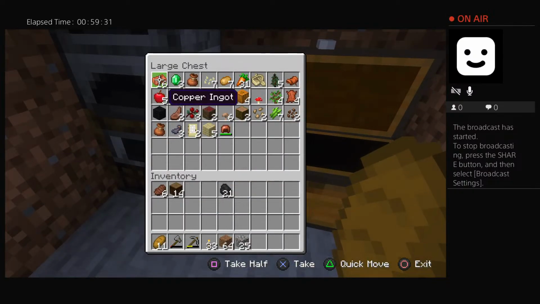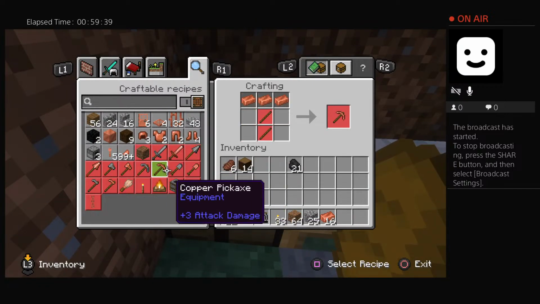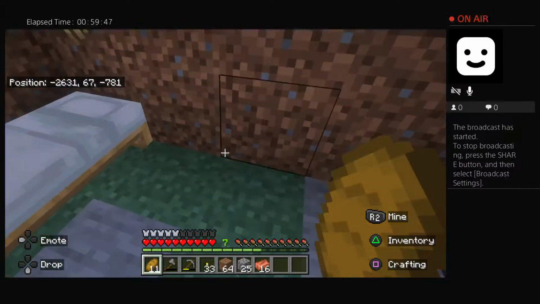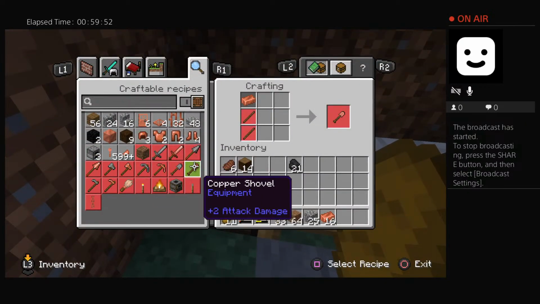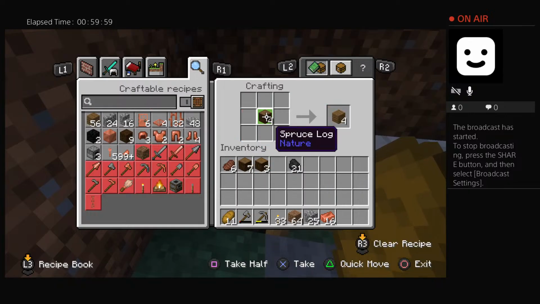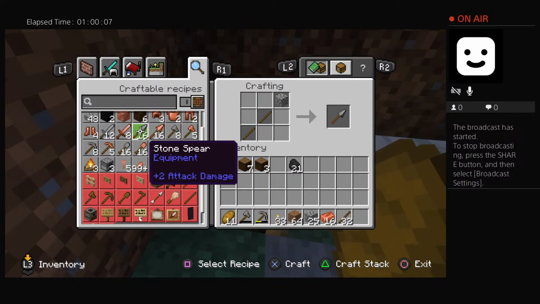Question is, should I be using copper axes? I can test... oh, let's hear. How much... it's 4. Yeah, so they're about the same strength. They might have slightly better durability, though. So, yeah. Let's do that. We're gonna make some more sticks. Ah, goddamn. Do that. That many sticks.